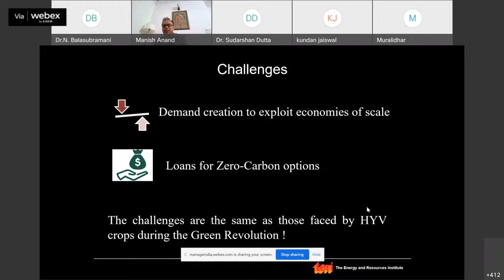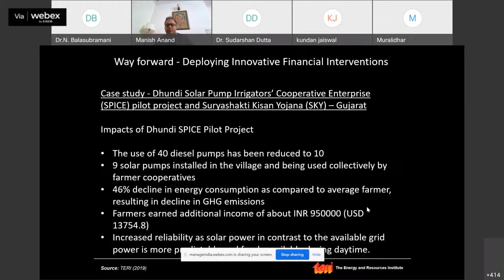Similarly, now also we see that public commitment to clean and resource efficient technologies such as solar pumps and micro irrigation is high and can be included in broad strategies. But we need suitable business models and finance. So there's a huge scope for learning from pilots. And this is a pilot.